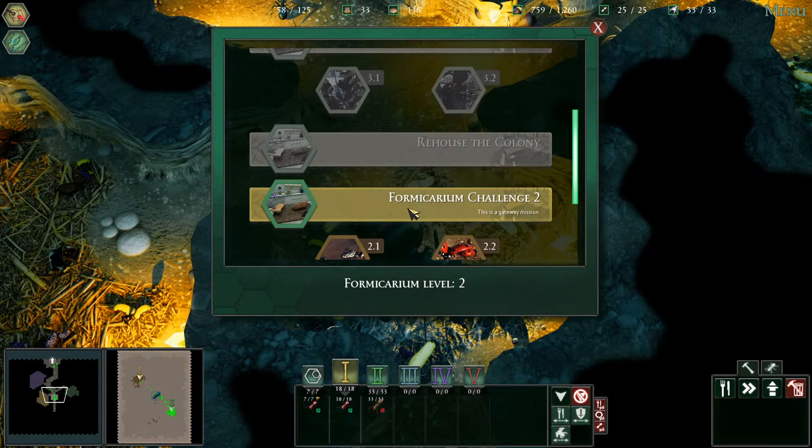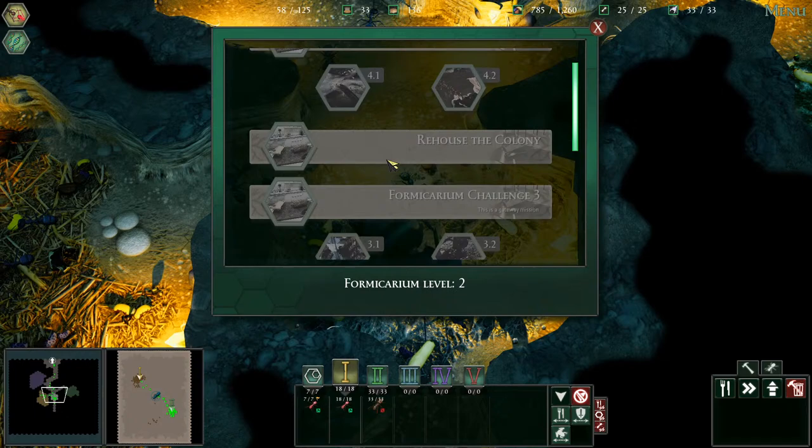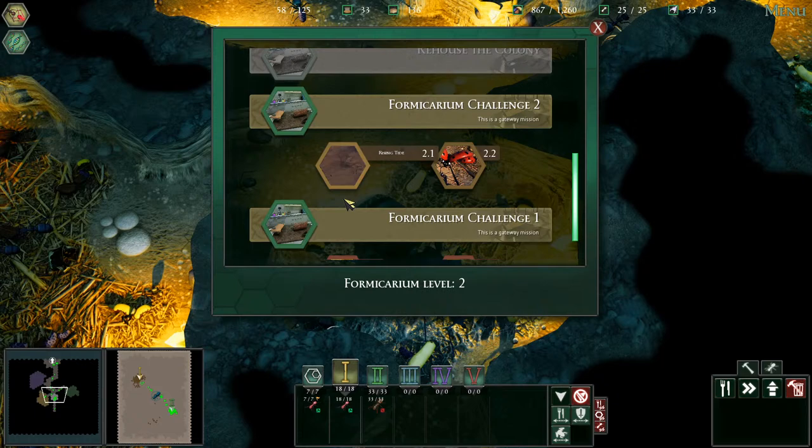Rehouse the colony. This looks like it's outside or something. Yeah, it's just quite a bit left to the game, with this, like, what do you call it? A story mode. Should I keep going, guys, or end the video here?